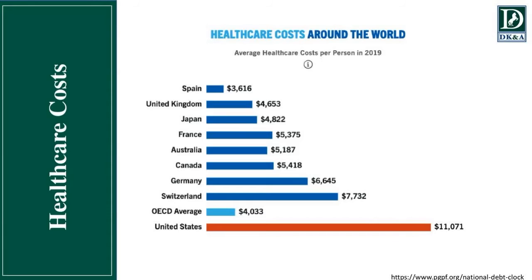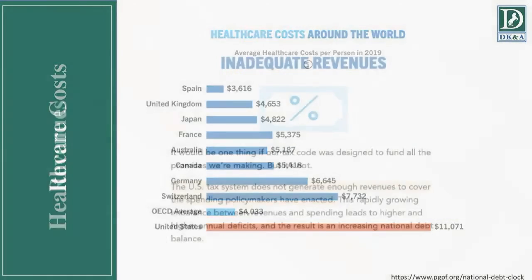So you look at the United States, our healthcare system's the most expensive in the world. Now, that being said, it is also the best in the world. So when you look at it, if you want a Cadillac, you got to pay the price for the Cadillac. If you want a Chevy Chevette, you pay the price for a Chevy Chevette. But somehow this cost does need to get under control. Unfortunately, there's really no consensus on how to do it at this point. So what they're projecting is that the healthcare costs are just going to continue to move up.